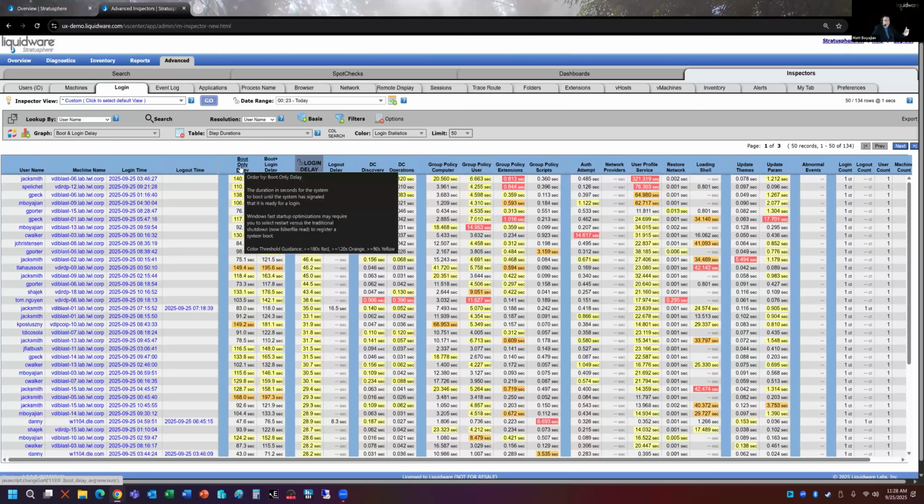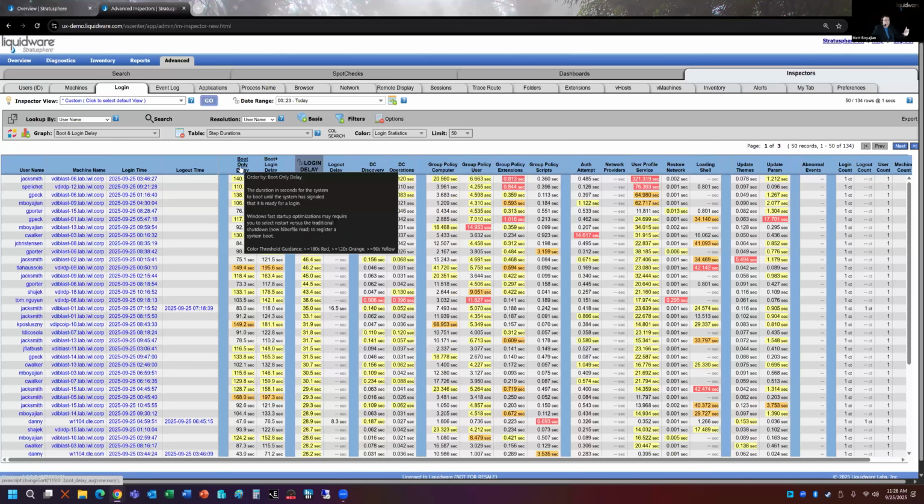We subtract that time out, so we know it's just the pure amount of time it took for the machine to boot. If a user was really just sitting there eyeballing the machine and saying, I'm going to press my password, and as soon as it's there, well, you'll get pretty close. The login delay itself, as we mentioned before, is the time from authentication to Explorer.exe full execution, so when you can physically see a taskbar.